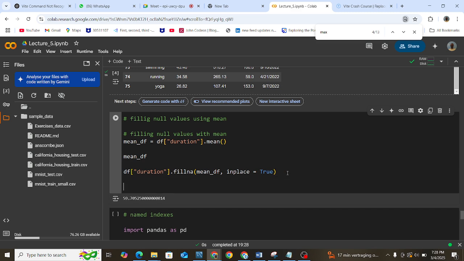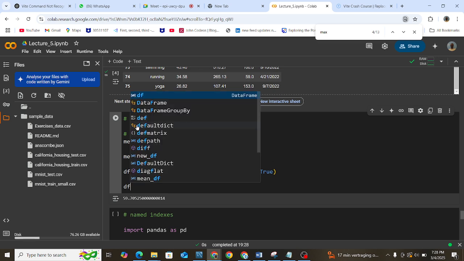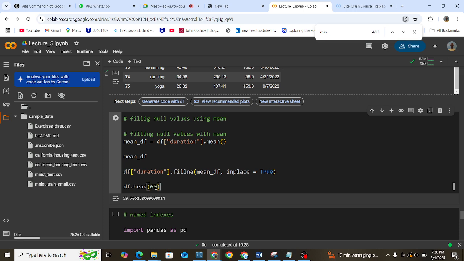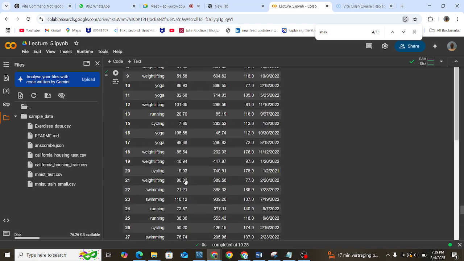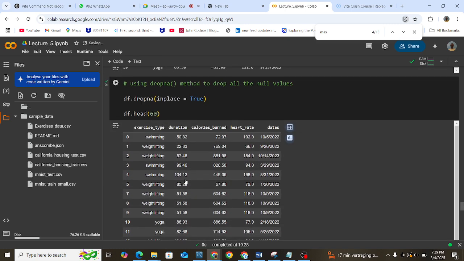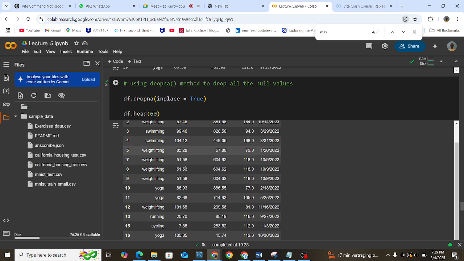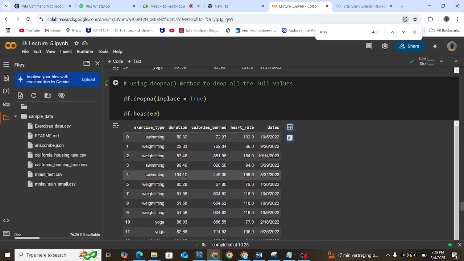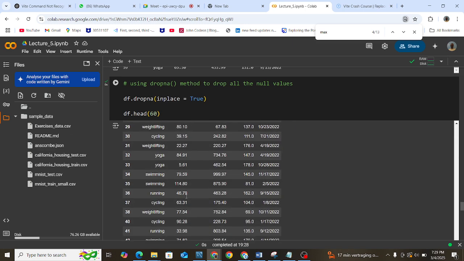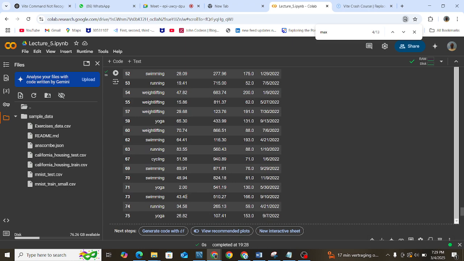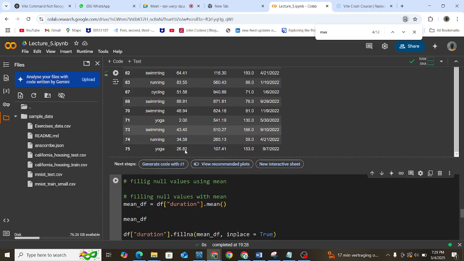Then let's type the new df here. I think you can just use df dot head 60. But before we do that, let's check just one instance where we have a null value in this duration column. I think it was at line 50? Okay, let's check this.